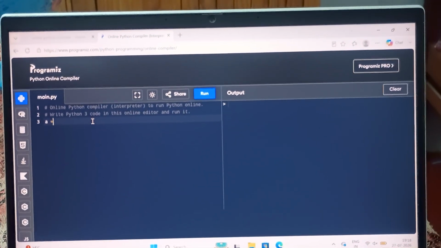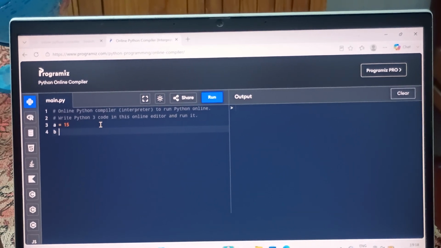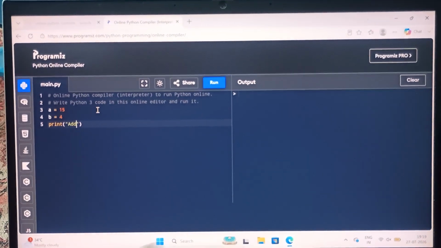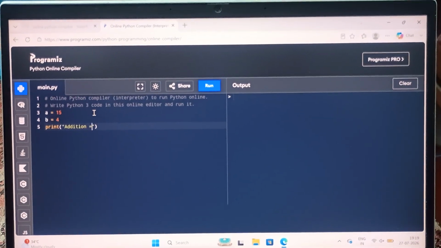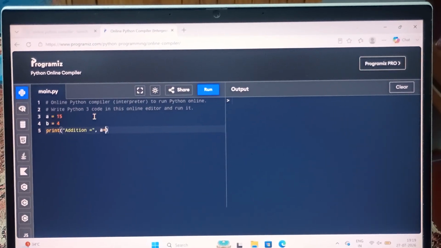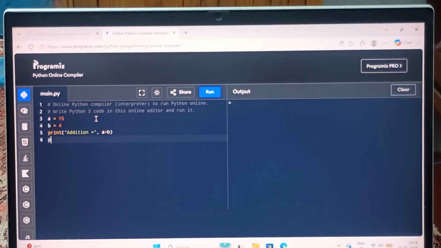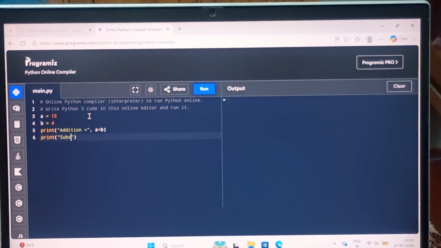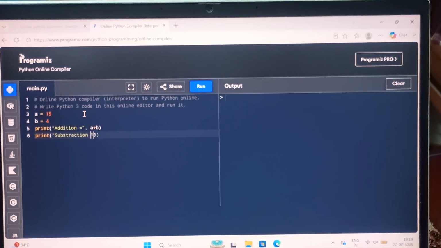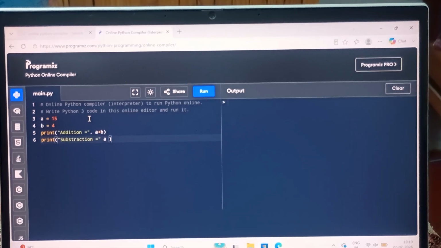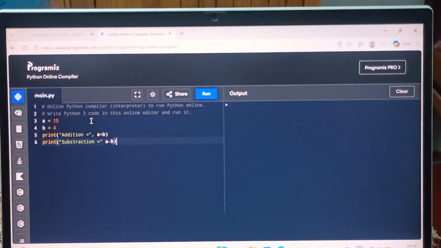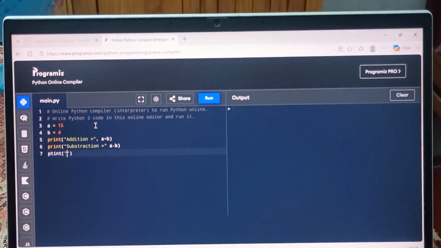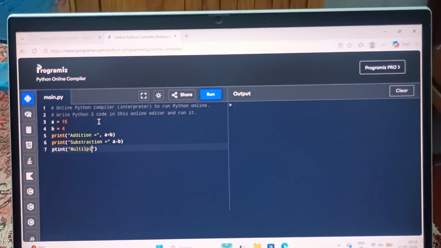Okay, so A is equal to 15, B is equal to 4, print addition. Now print multiplication.